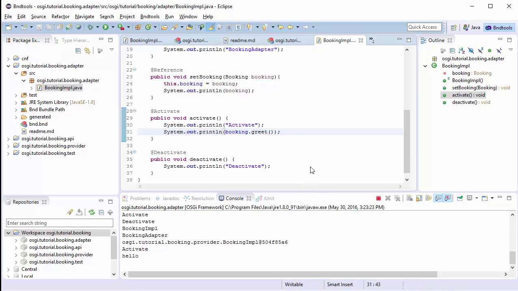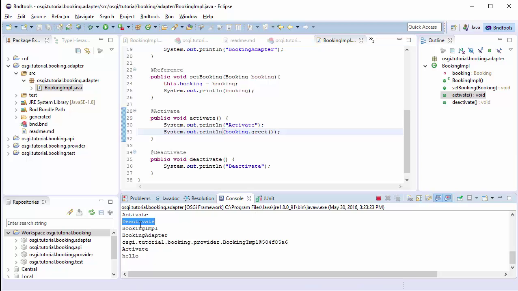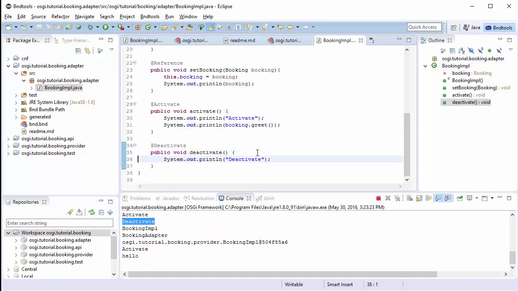And what we get is, first we've been deactivated, then the service was created, then our adapter client was created, then we got the reference to the service, which is the service implementation, then our activate was called, our service is available, of course, because all the injections have been resolved, and we can call it. So the activate happens before everything, and I believe we can still call our service in the deactivate without getting an error.